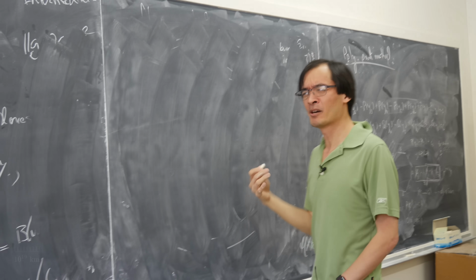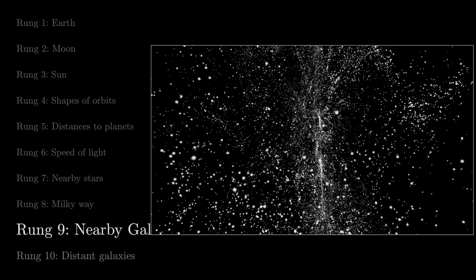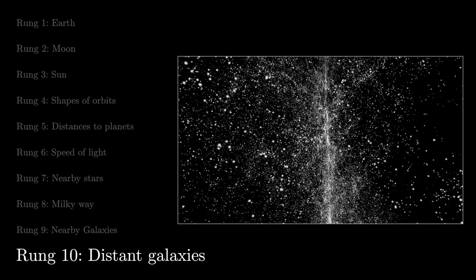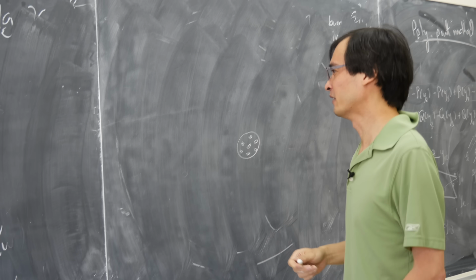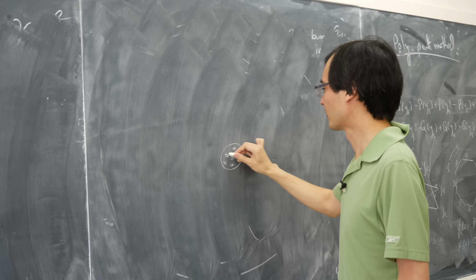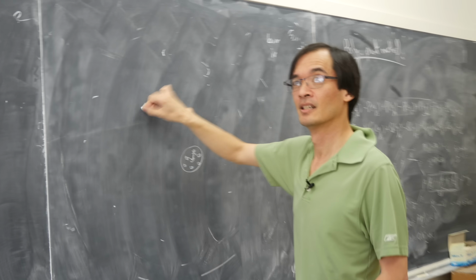You ever seen these powers of 10? Oh, yeah, kind of zoom and zoom. Yeah. So now there's this sort of local cluster where, thanks to Leavitt, you could work out the distances. Okay, and then there's the rest of the universe. But it's enough to get data of some kind.